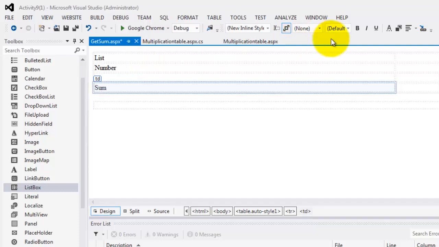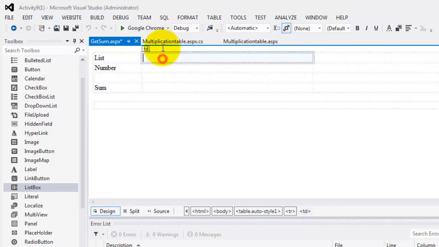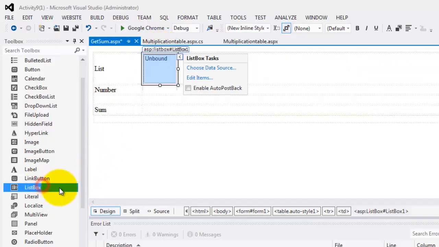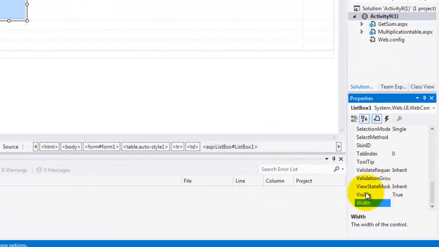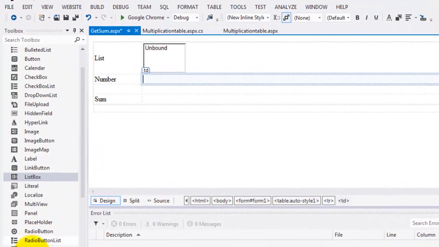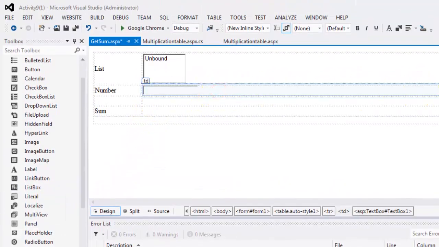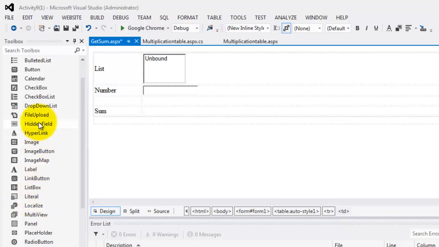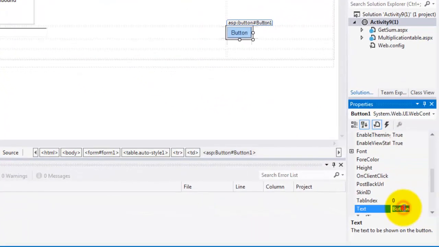Then here we'll put the list box. We'll just change the width to 100. And for the number, we'll put a text box. And then here we'll put a button to add values to the list box.